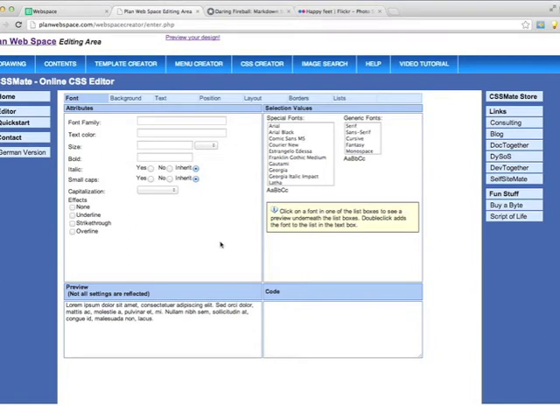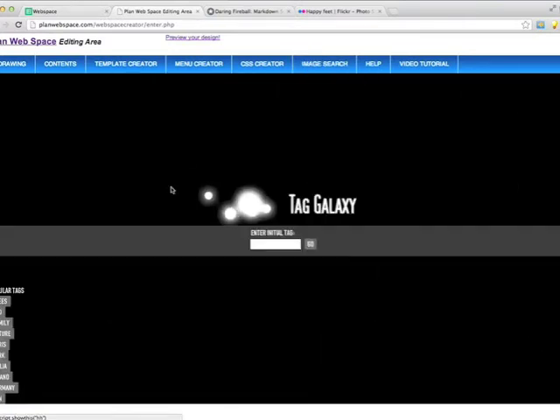What CSS does is that it helps you stylize the text which you insert in your web space. Then there's an image search, which is a nice little utility which searches Flickr quite cleverly, and then you can locate suitable images which you can later use in your web space.